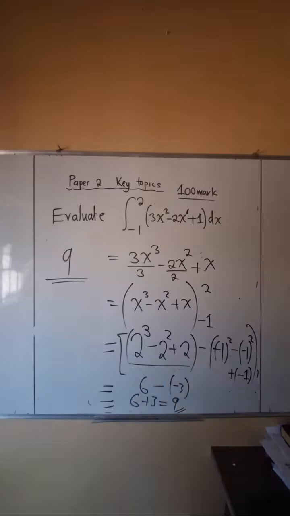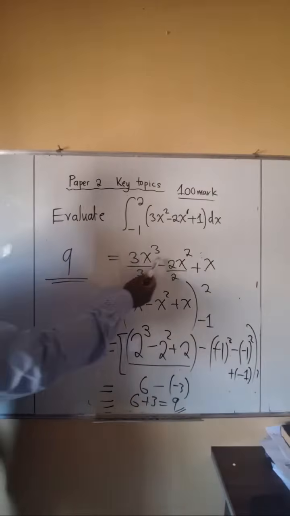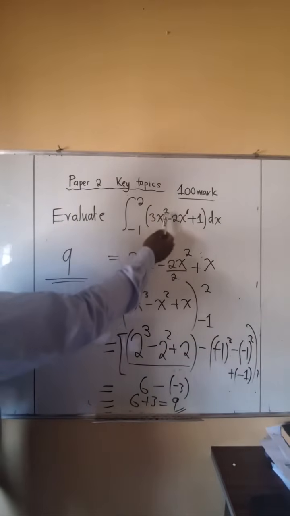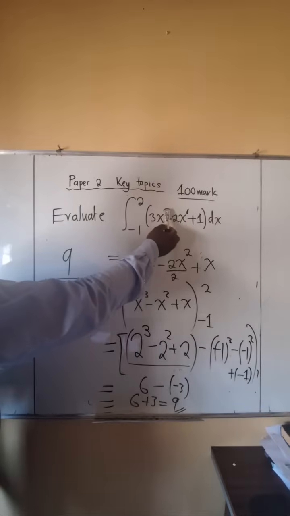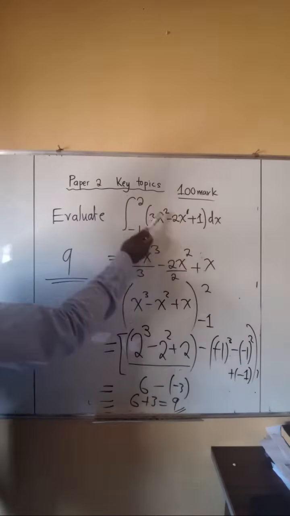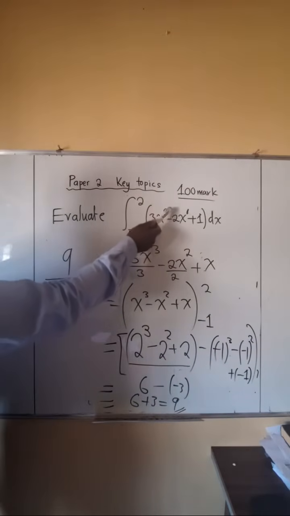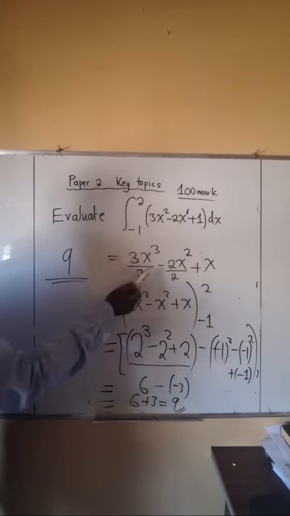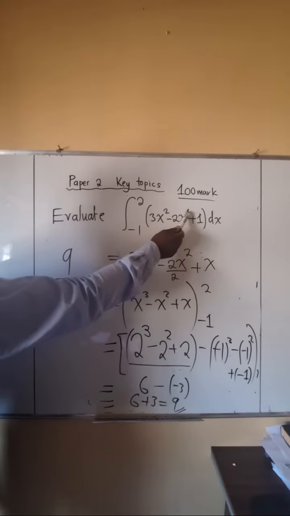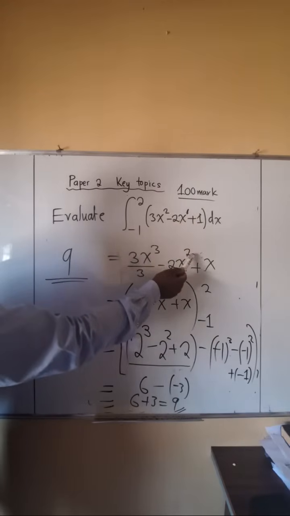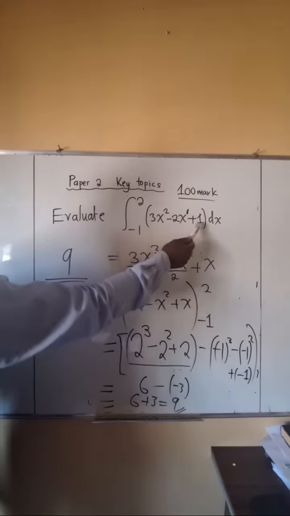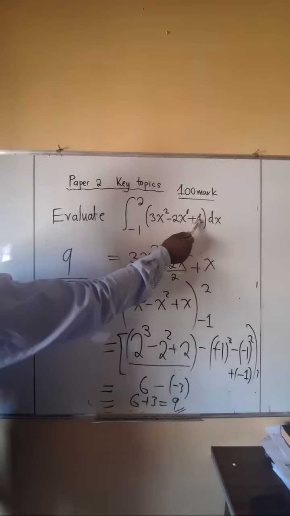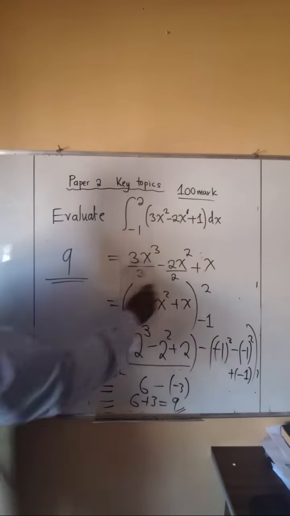Okay, let me just explain. Maybe this will make you understand. So what you do, the first thing to evaluate this one, where there is a power 2 here, add a 1. Wherever you're able to see the powers, add a 1. So it will be 2 plus 1. It's a power 3. So it will be power 3. This 3 divided down here. Here there's a power 1. 1 plus 1. It's a 2. Divide that. Where there is a constant, get that number, write it with x. This is what we have.